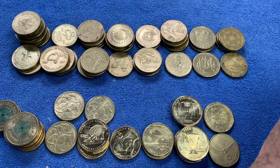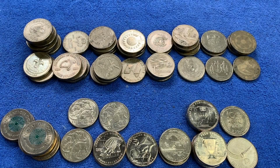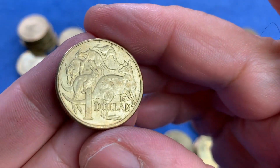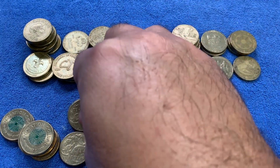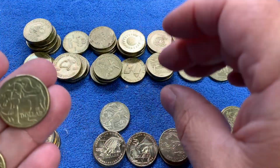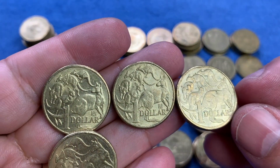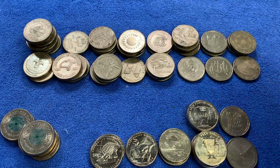I'll quickly put these coins to the side. I'll be back after going through the mob of roos and tell you if I found anything else of any note. Back in a sec. Well, back again, nothing of really any note apart from one that I missed. I missed the A on the Dollar Discovery, so we'll go through those. I've got two of those A's for the Dollar Discovery. Got one U and one S. So the A, U, and S of the Dollar Discovery series, a full series of that. It's very nice to be able to make a full set.